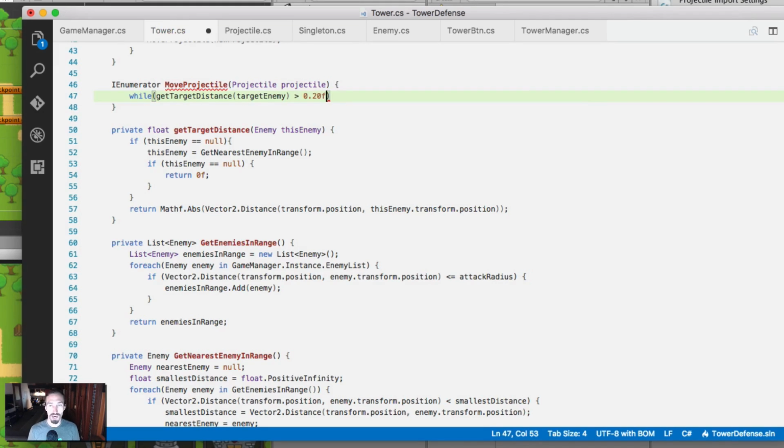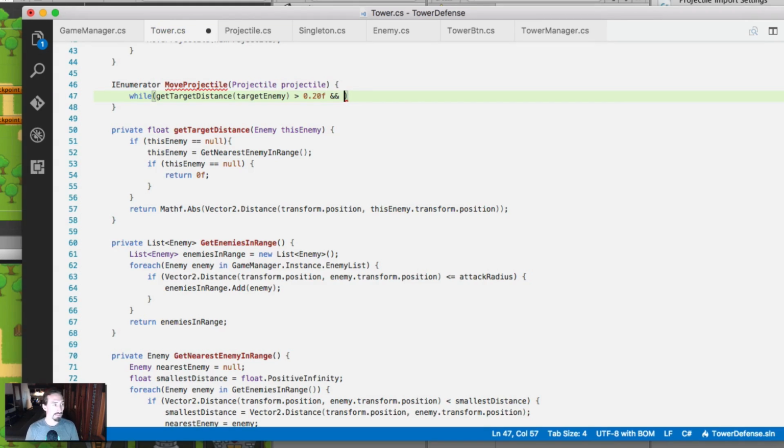I know it's a kind of random number, but it's not really more accurate if you go lower than 0.2. As long as it's above 0.2, it's not considered in the same exact spot as the tower, and we can shoot at them.